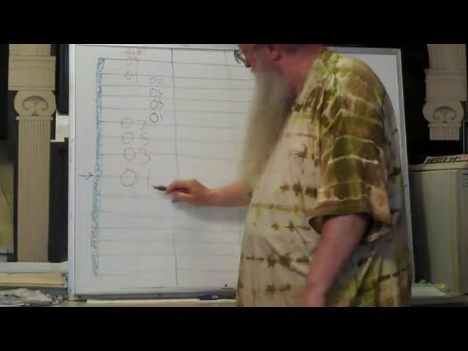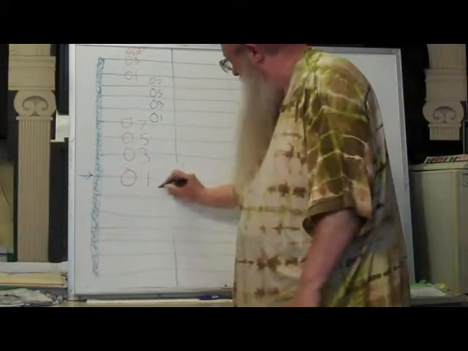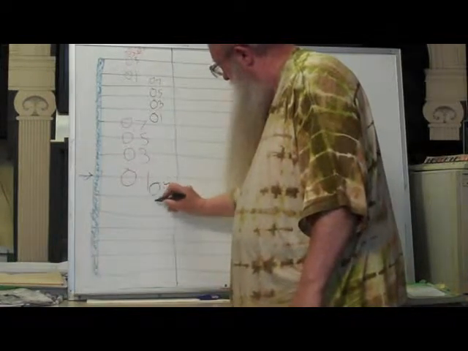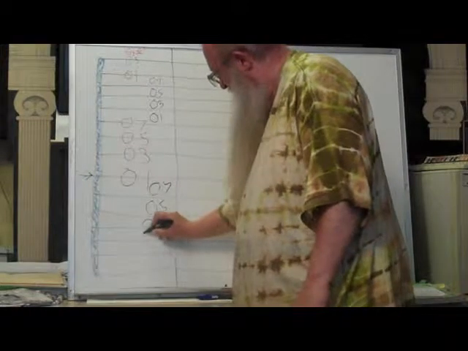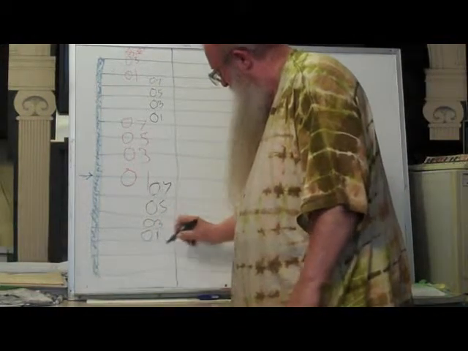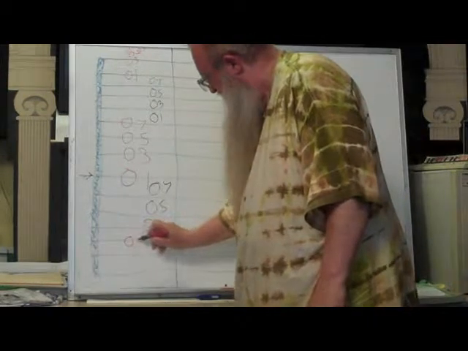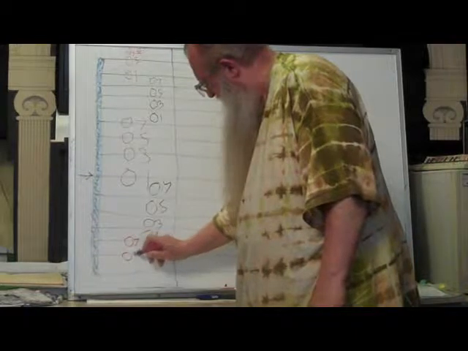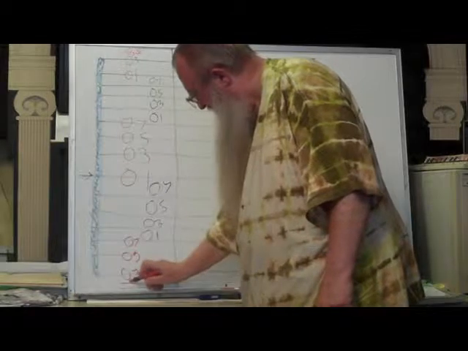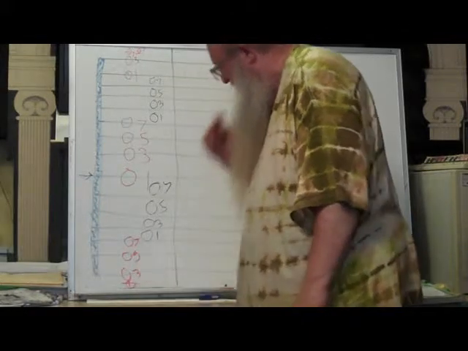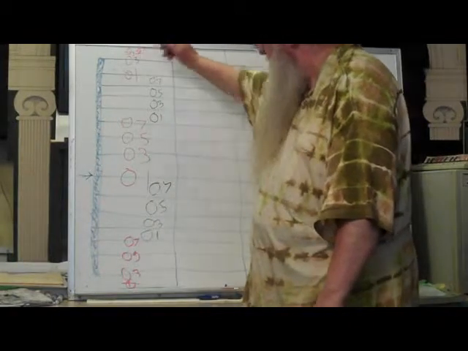Now going below, let's see what happens. If this is 1, then right here is 7. So if this is 7, the odd number 7, then this is 5, then this space here becomes 3, and this space here becomes the number 1. And if we go below that, what happens is this line here now becomes the number 7, and there is a 5, and here is a 3, and then the ledger line below becomes a 1. So you can see it goes lines, spaces, lines, spaces, lines.